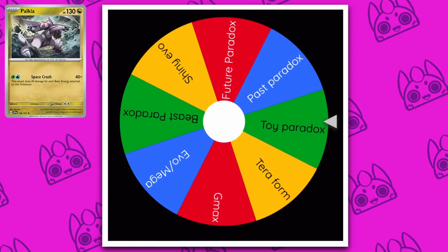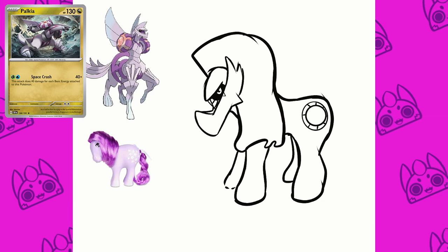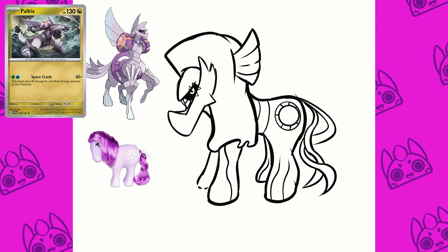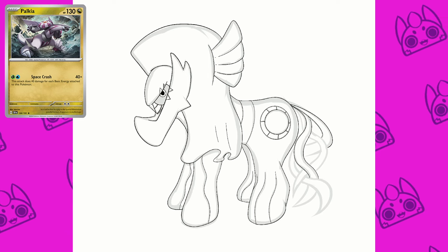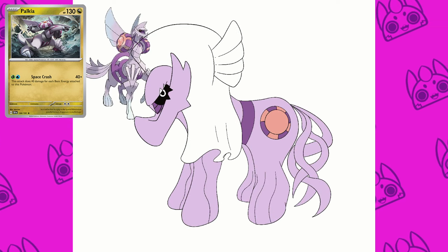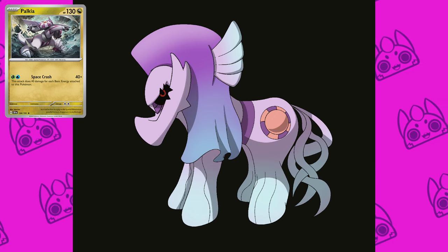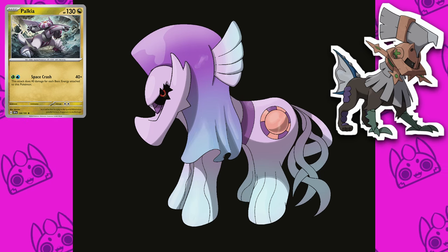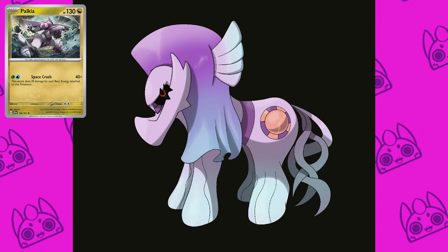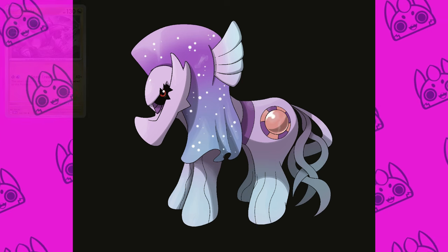Next we've got Palkia, and this one's kind of funny — I rolled Toy Paradox for this one. Toy Paradox Pokemon are toys come to life thanks to their Whimsy core. And what's more popular in toys than My Little Ponies? Back in the day they were a force to be reckoned with and invaded every part of the internet. And now Palkia in their Origin form has taken on the horrifying visage of a cute little pony. I wanted to keep the pony proportions, so Palkia now has a massive snout and mane of spatial hair leading into big goofy pony hooves and a cutie mark that's just their pearl. It gives off a bit of that tortured Type: Null kind of vibes. The idea of this happy cute pony toy line being this suffering god of space is kind of too good not to use. Let's welcome Palkia to the Pink Pony Club — just keep the jars away, okay?